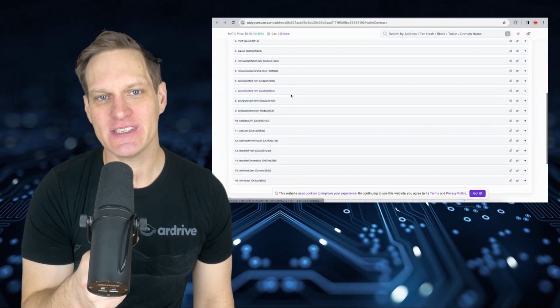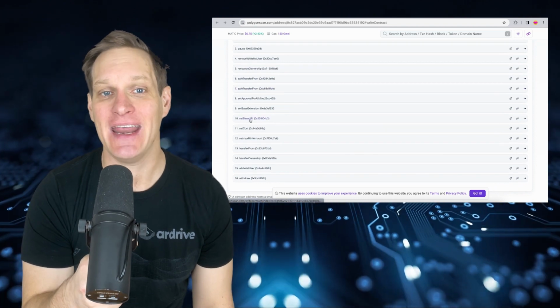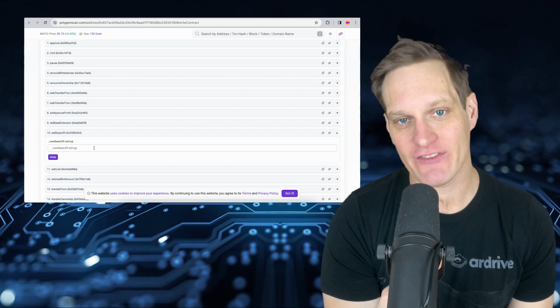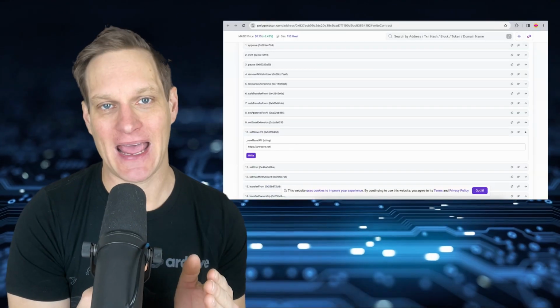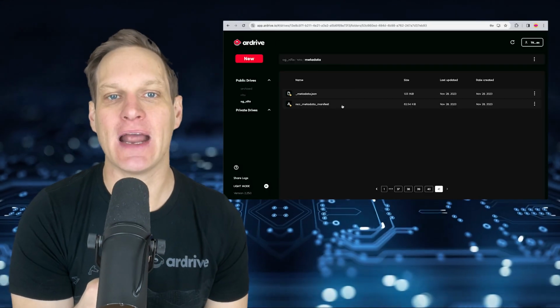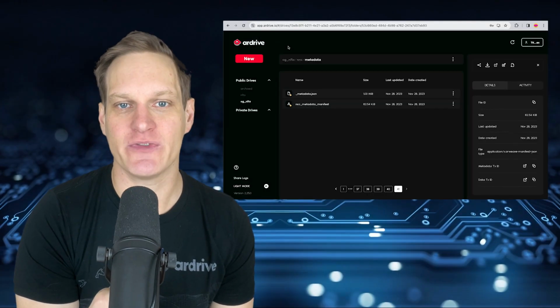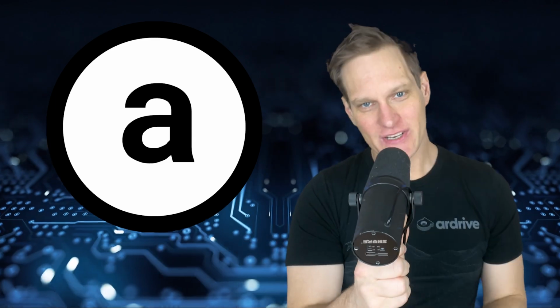HashLips detailed the critical step of ensuring his NFTs link to the data on Arweave. He explained the importance of updating the base URI with the correct link from Arweave. After he created the manifest hash, he showed how he updated the contract using MetaMask for confirmation, updating his NFT collection so it's reflected on OpenSea with the images stored on Arweave.